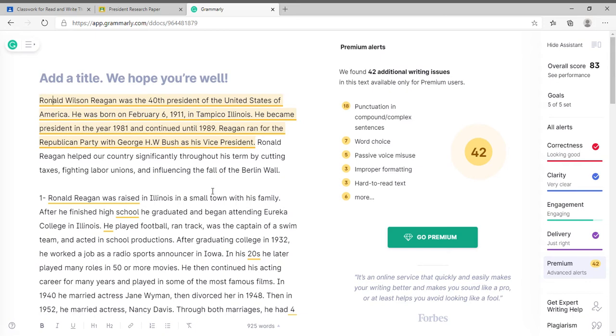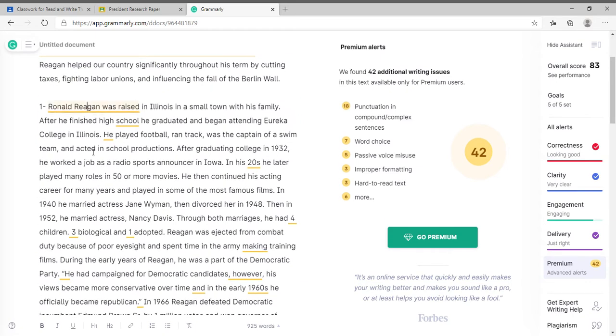It would flow better. Right here, after he finished high school, maybe we'll put those together. That kind of fixed that. Let's see what that says.